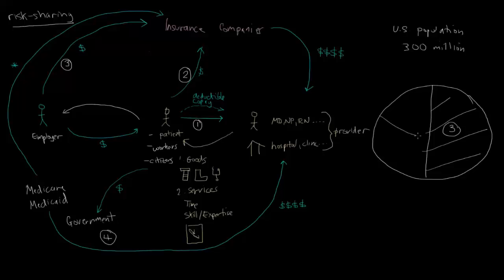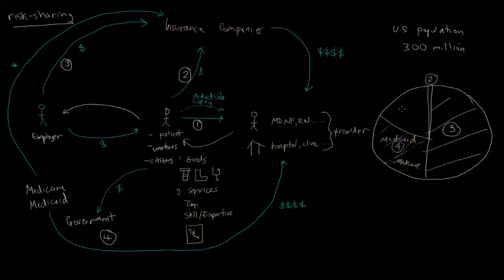I'm just going to change colors here for a second, and now look at the next big piece of the pie. About a third of Americans, this group right here, will get their health care through, you guessed it, the government. And roughly speaking, about half of that care in the government, in that piece of the pie, is going to be Medicare. And the other half will be Medicaid. Now there's a little sliver of the pie right here, which is going to be people who pay for their own insurance through insurance companies. That's number 2.